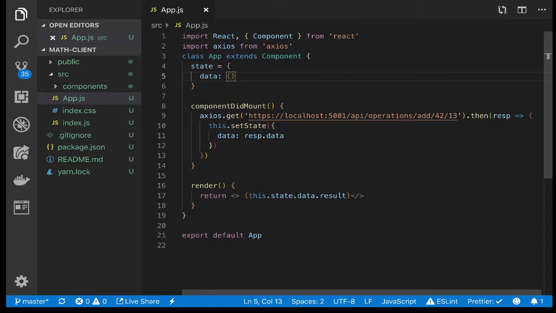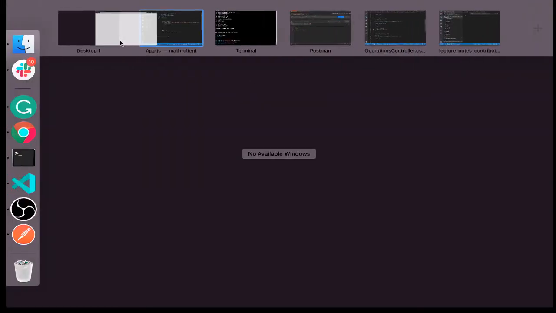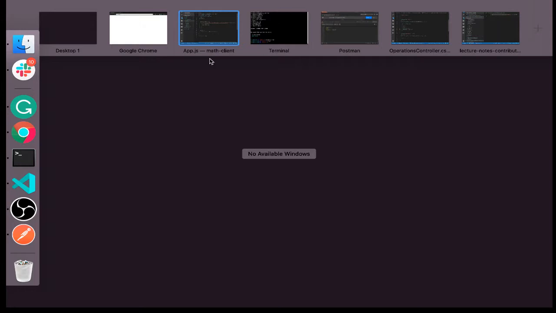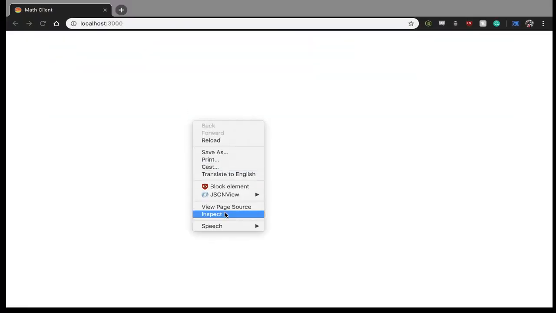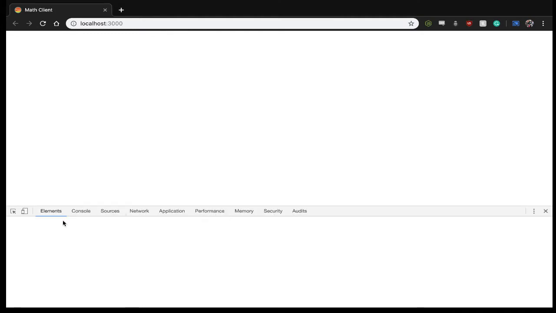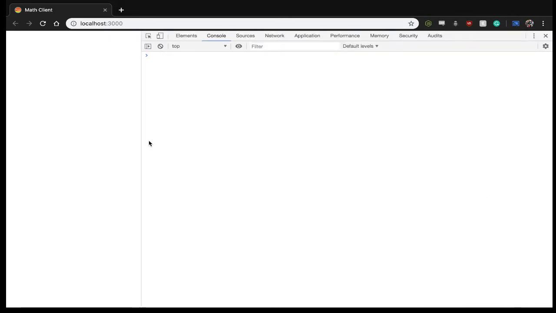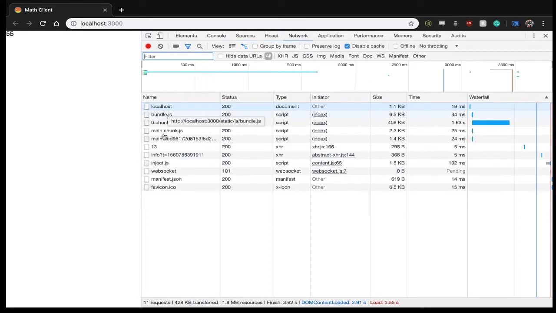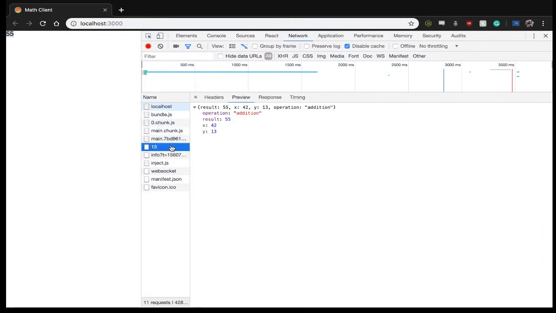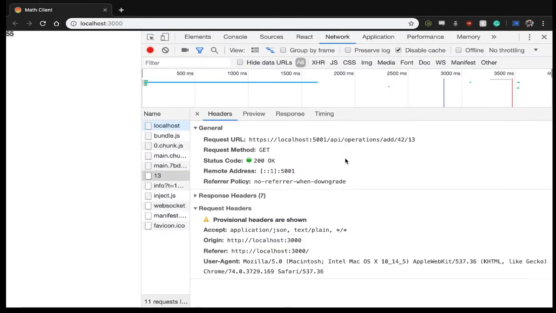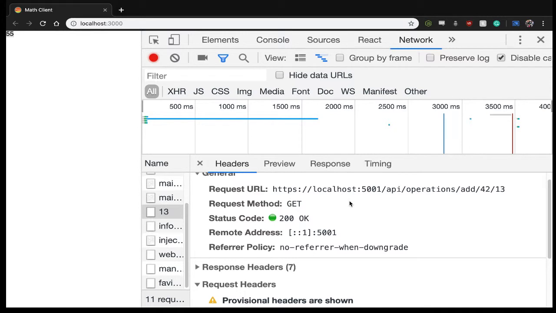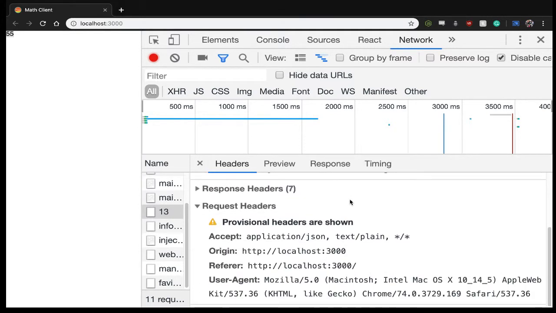Guess I should show you what I'm looking at, huh? Look at all these windows up. So here's our page. And there we go. It's talking to our API. It made its call right here if we check it out. Did a GET to operations/add. A GET, we got a 200 back.